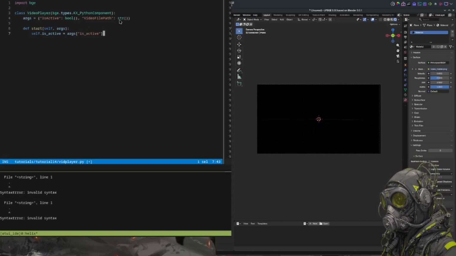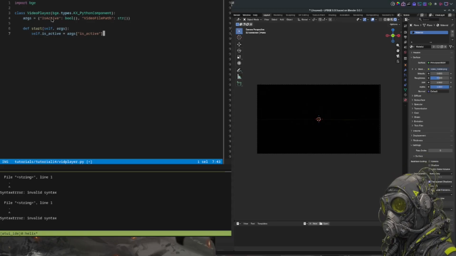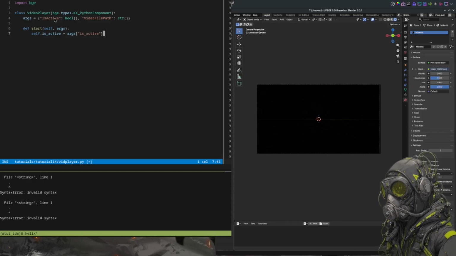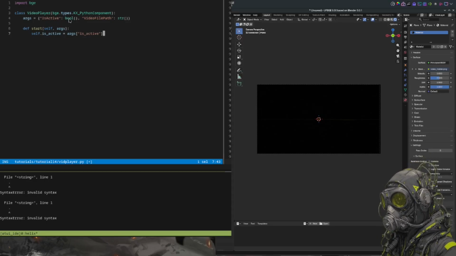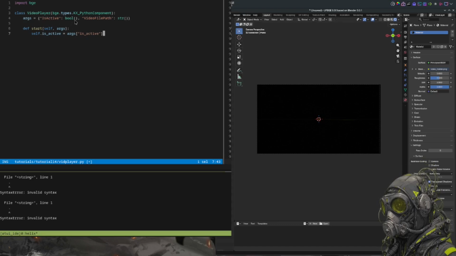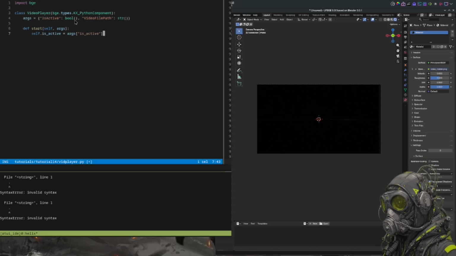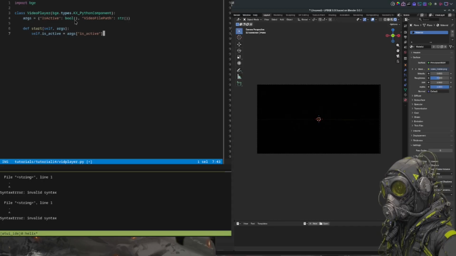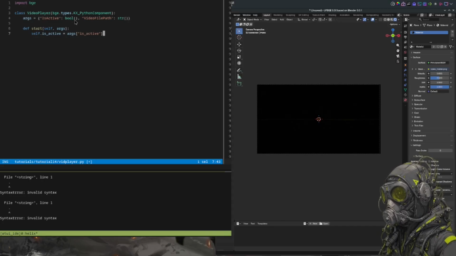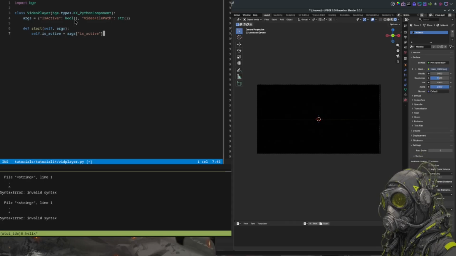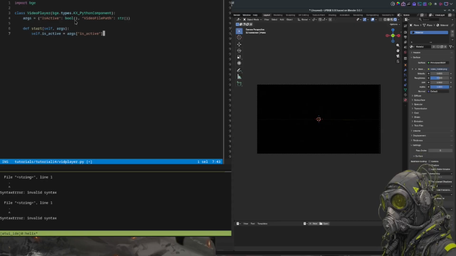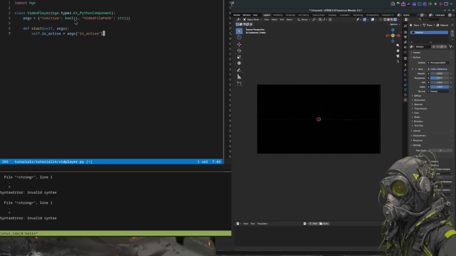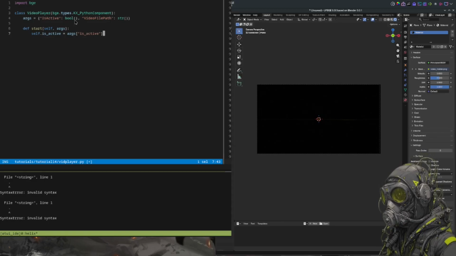The first part has to be a string, and then the value can be of data type integer, float, bool, string, and set.